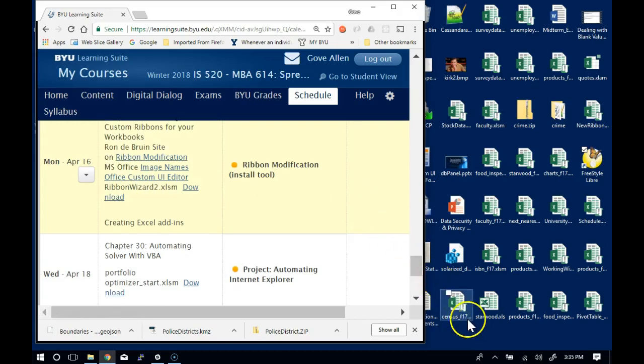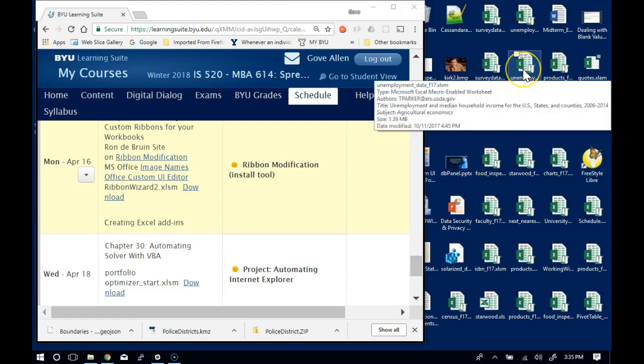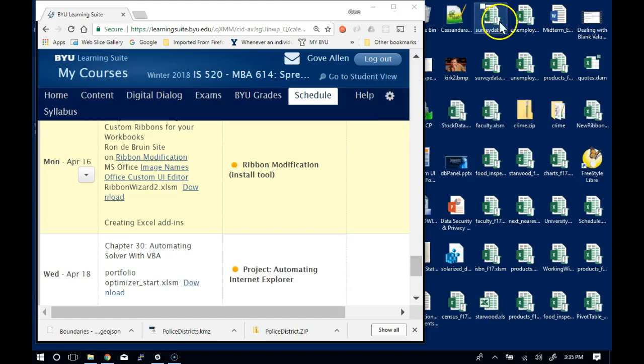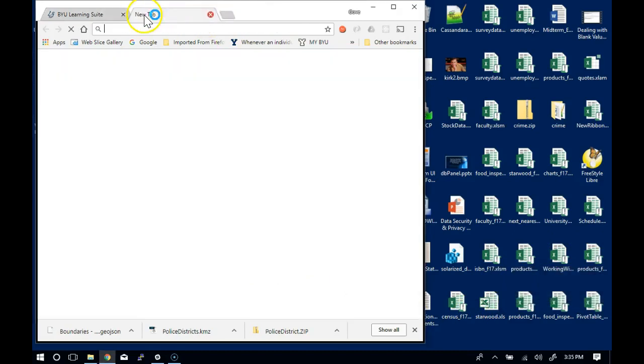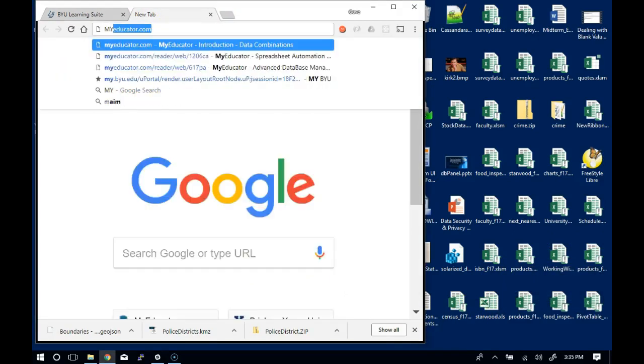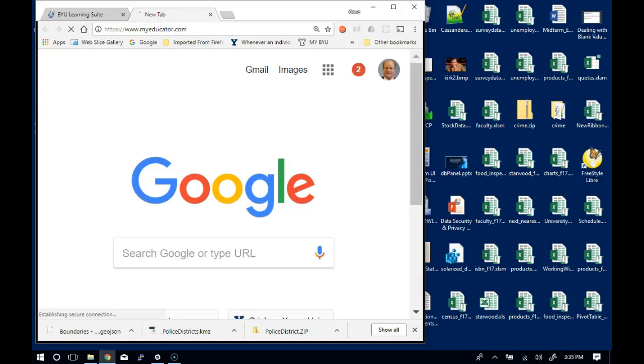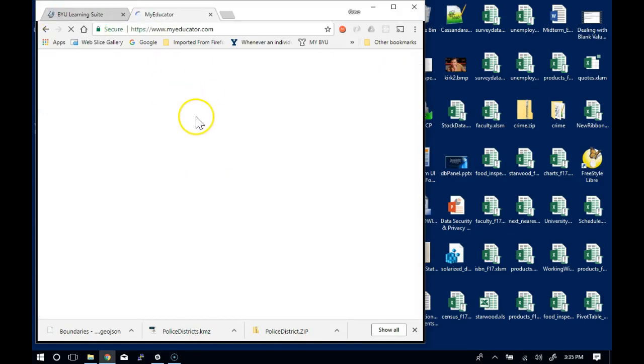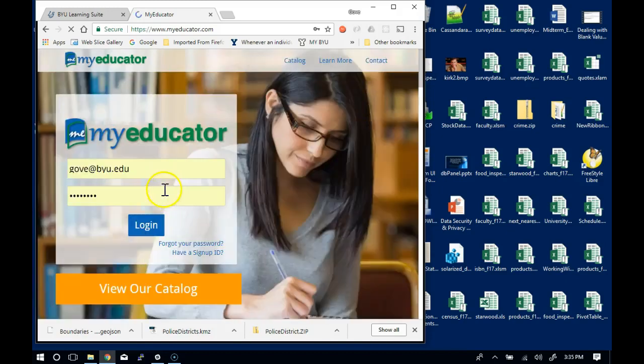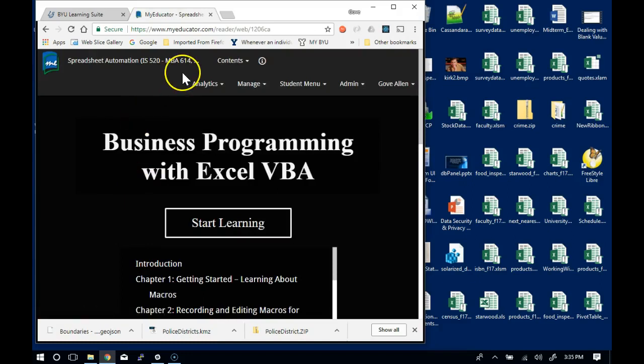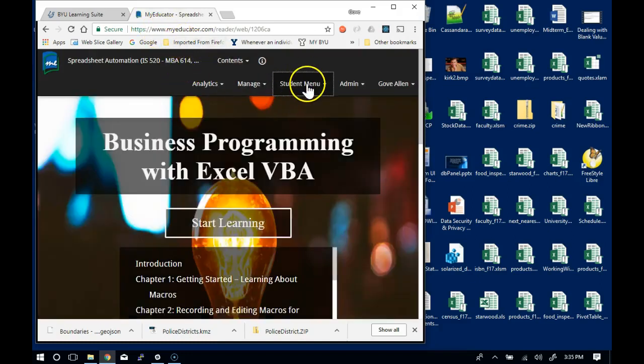So let's start off just by taking an existing assignment file. I've got a lot of Excel files here on my desktop. I wonder if any of these are like assignment files. I want to look at something that's got an existing ribbon modification built onto it. None of these look like assignment files. So let me just go ahead and open up an assignment file from my educator. Hello, my educator. Any assignment file will do the trick. I'm sure I must have one here, but this probably will be faster.